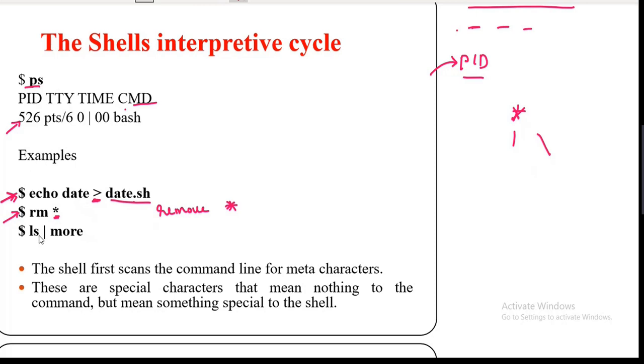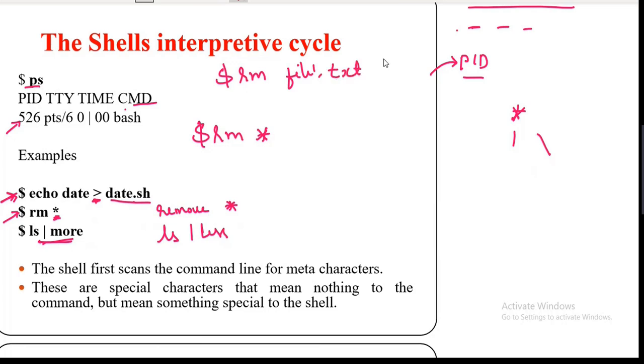Then ls -l more. If you want to get more detailed information about the ls command, that is where you are going to use the option called more. Similarly, you have the option called ls -l less. These are all things we have already discussed. Now my focus is on these special symbols, how the shell is going to interpret them. So if you give this command, I'll just take the simple one, rm. Normally, for deleting a file I will use rm. I'll specify the file name, file1.txt.